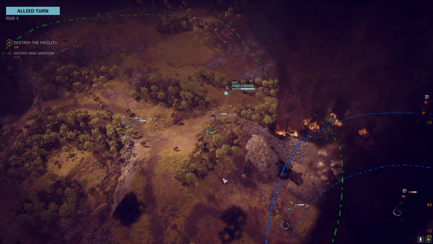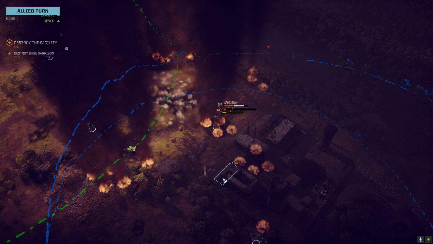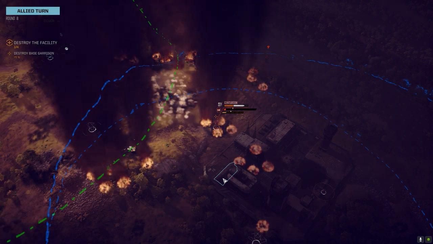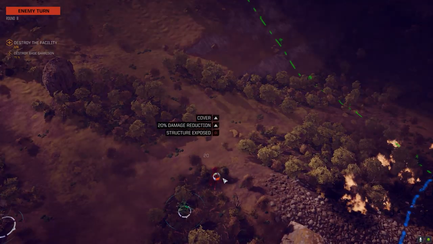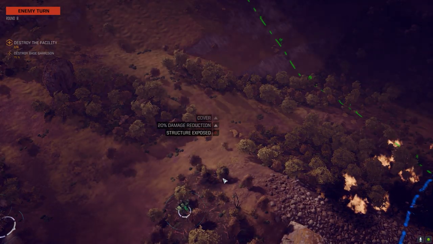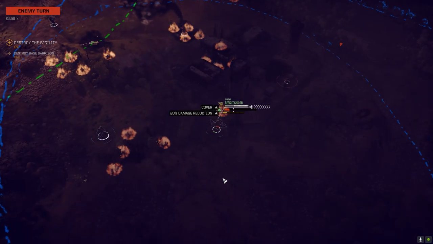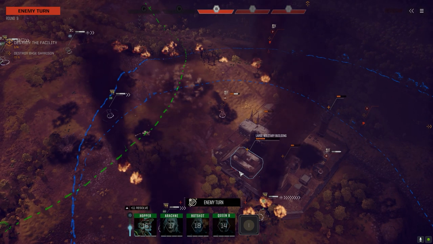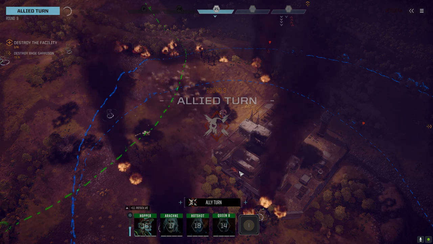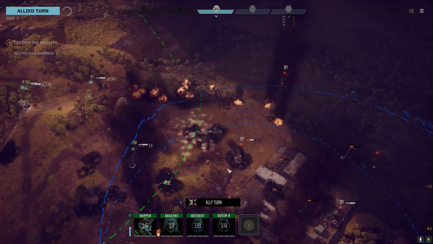Why is this VTOL moving backwards? He's perfected the art of backwards flying. Whoops. Got a little too close, did you? That was that laser turret. Taking minimal damage. Got a little too close.